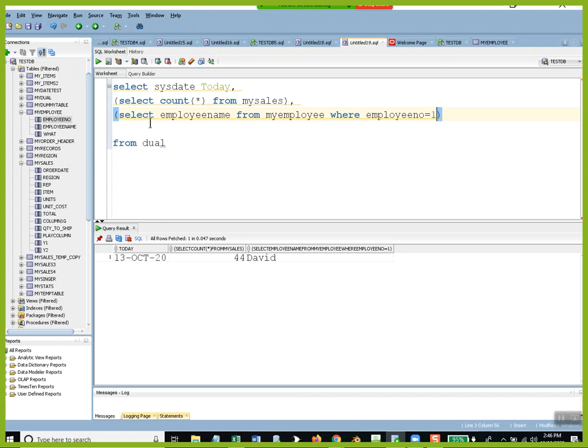There's a way to limit this, and I'm drawing a blank on what it is in Oracle. So I'm going to Google it.